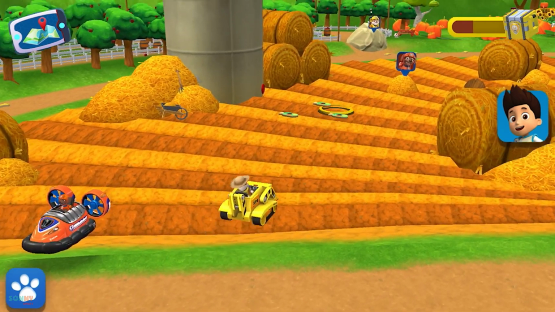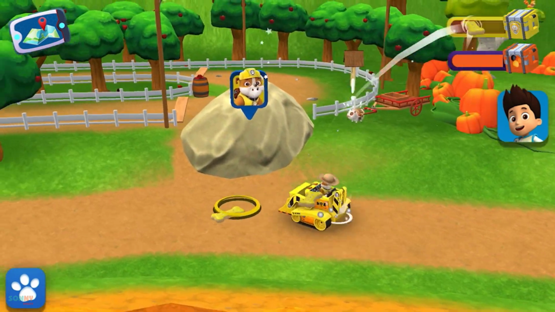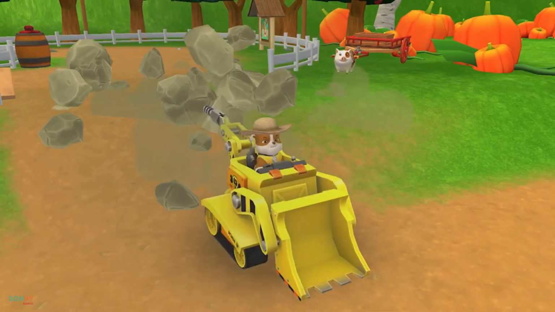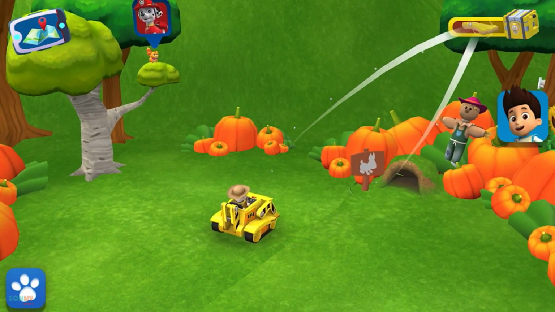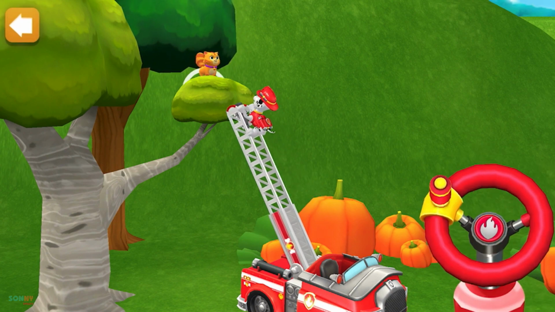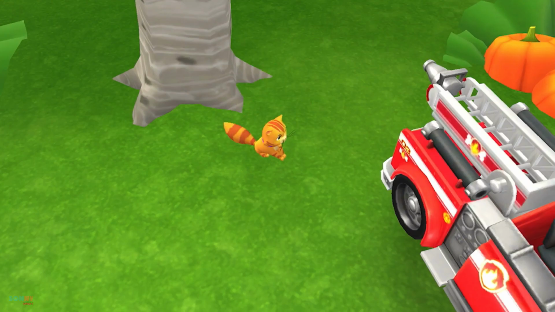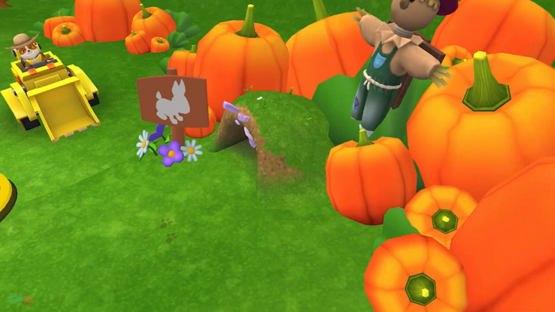Rubble. Captain Turbot's calling. Marshall, look, that cat up in the tree. You can rescue it with Marshall or Skye. Thank you. Little bunny.